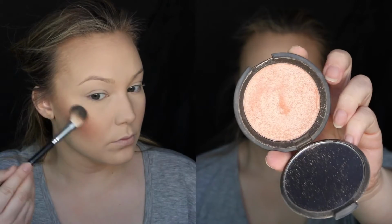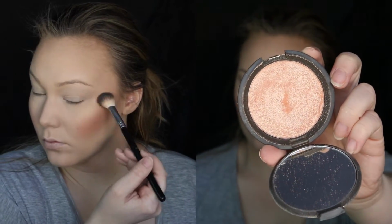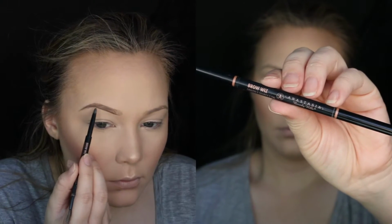Then for my highlight, I'm going in with Becca's Champagne Pop and just applying this to the tops of my cheekbones and down my nose and Cupid's bow just to give a nice glow to the face. And then I'm going to be filling in my brows with my Anastasia Brow Wiz in the color Soft Brown, just as I normally do.